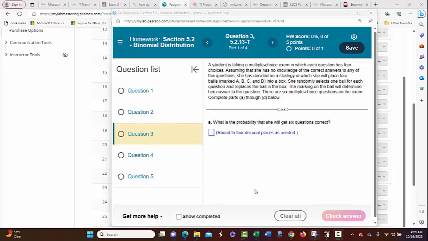And so there's 6 questions. If you've got 4 choices, that means you have a 1 out of 4 chance of guessing each one correctly. Now this thing will change up. I've seen it be as few as 2 choices. I've seen it be 5 choices, up to E, but this one's only 4. So yours might be different when you do it. And I'm not sure if the 6 stays the same or not. But we have n is 6 and p is 0.25. So the probability she gets 6 questions correct, basically 6 for 6.